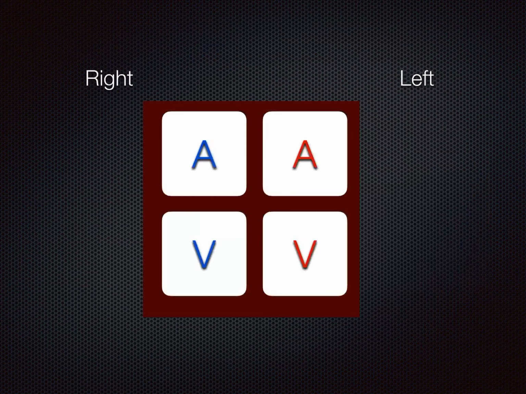So if you get any heart question, which you're going to do in the Google form, just think about flipping left and right the wrong way around, and then it's A above V, and then you can name them. Right atrium, right ventricle, left atrium, left ventricle. On the right side, that is, if you think about your heart's on the left of your body, so the right side is more central. That's the side's job to send the deoxygenated blood to the lungs. That's why I've put it in blue. The red side on the left of the heart is oxygenated, so its job is to pump it to the body.